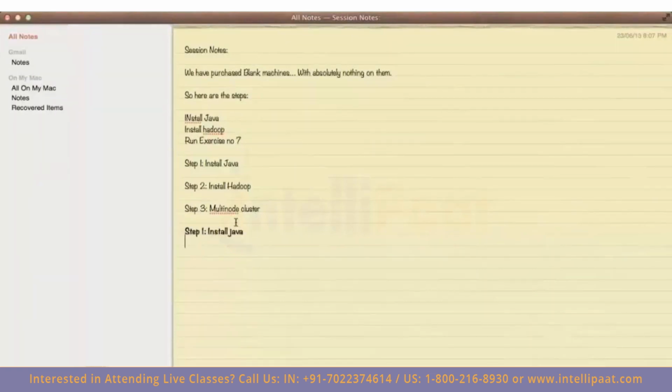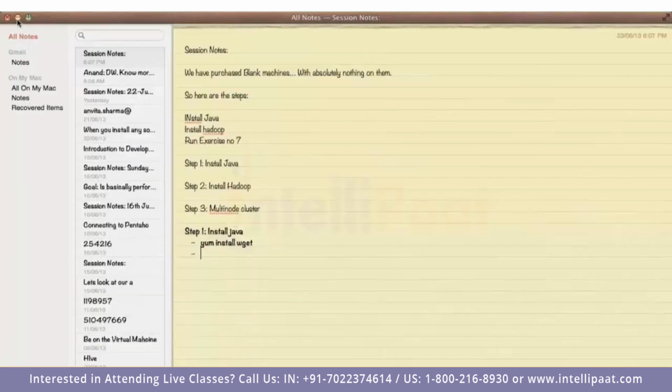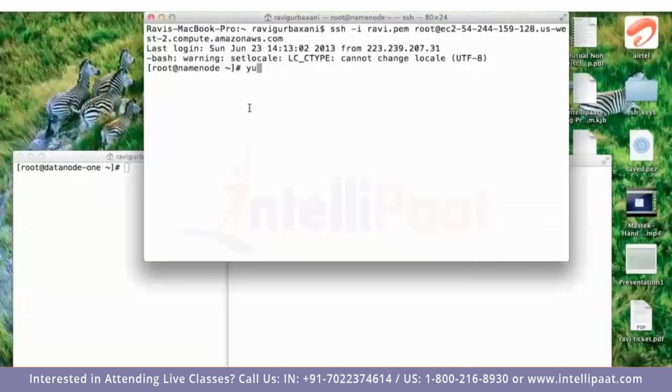So my step 1 is install Java, where my first command is yum install wget. Yum install wget is a utility that will let me download stuff from the internet on my Linux box through the command line.